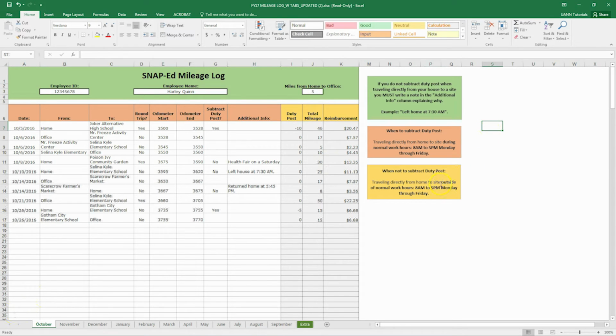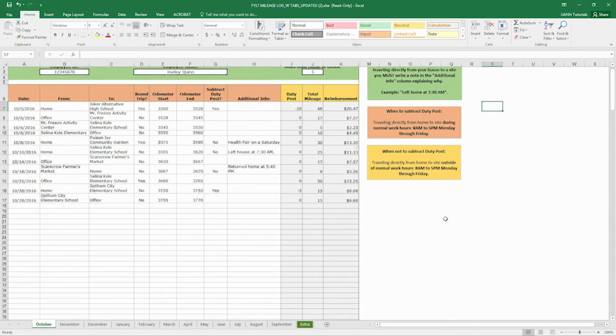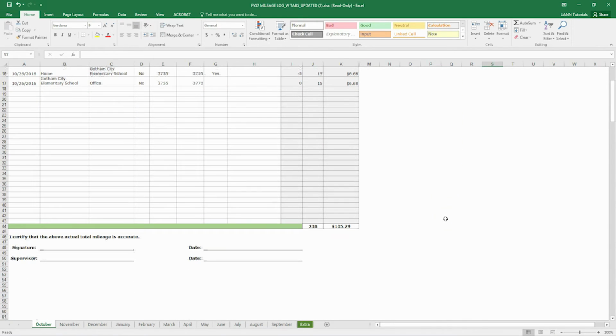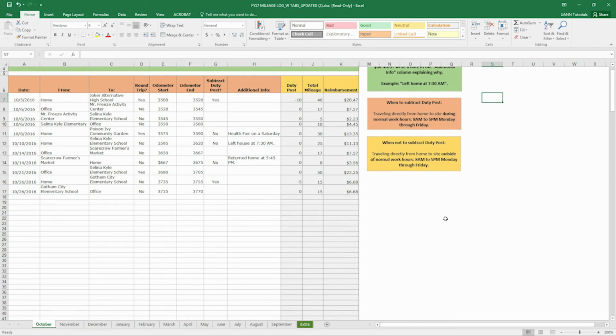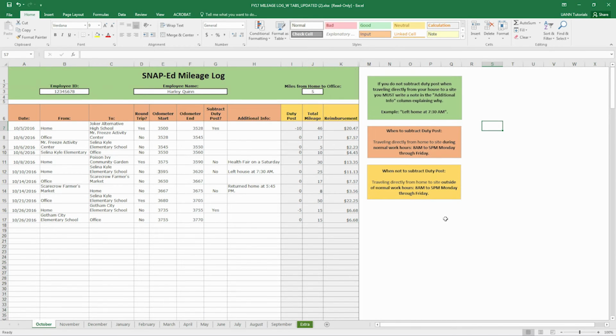Fill out your form for the rest of your mileage that month. When finished, it should look something like this. Save the file in a place you will remember. Now print it out and have it signed by your supervisor. If you are the supervisor, only your signature is needed. If a supervisor hasn't signed it off, it cannot be accepted. Now turn this into your travel representative.